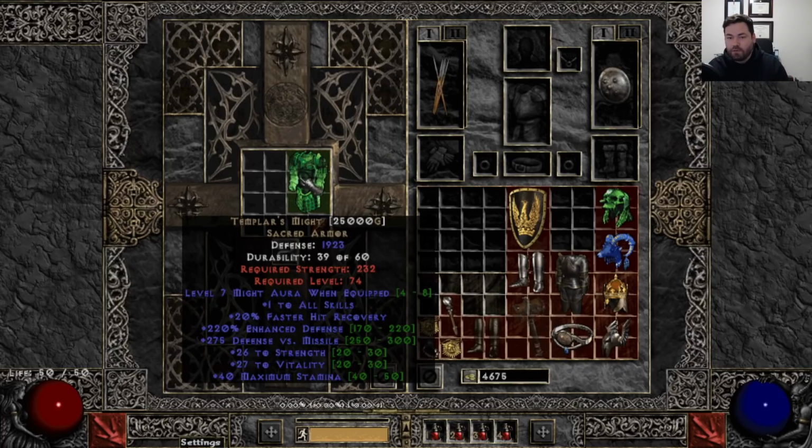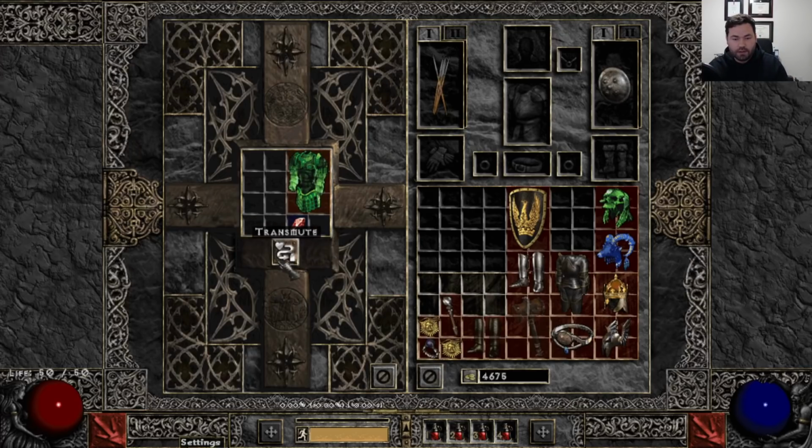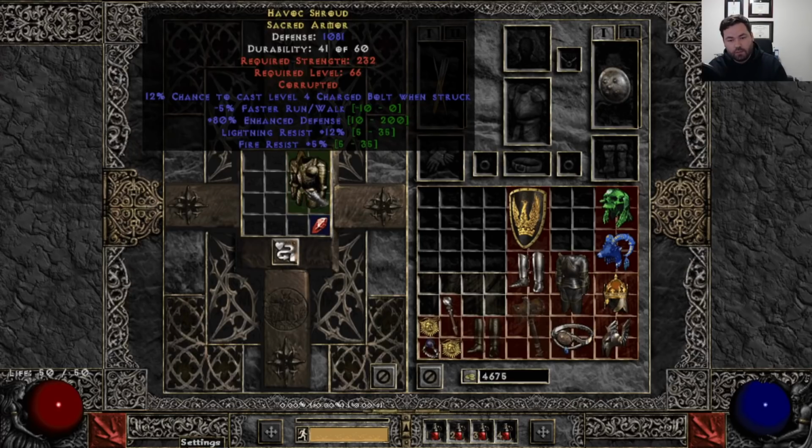Templar's Might is more of a mercenary armor. However, it does still obviously have a bit of merit in PvP, just because you don't use a mercenary in PvP, so the Might aura is another way to get a lot of damage. So in this situation, maybe plus to all skills, maybe something with enhanced defense would be pretty nice. I mean, this is more of a melee dueling armor, so hopefully we can slam something good here. And we bricked it.